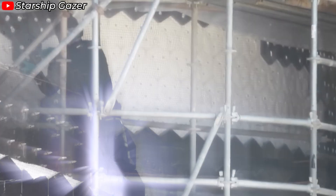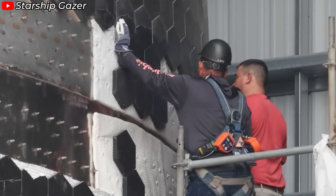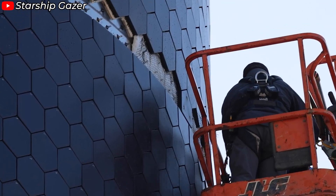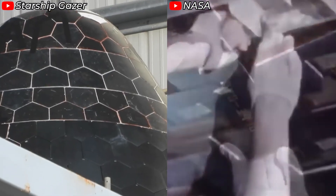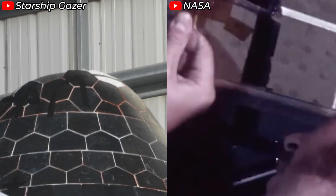To understand the structure of a Starship heat shield tile, imagine a hexagonal plate with a sophisticated three-layer design: an inner white insulation layer, the base layer, covered by a black heat-resistant shield, and finally a clear surface coating that gives it that signature glossy finish. I'm confident that Starship's heat shield design draws directly from the knowledge NASA developed for the space shuttle program.